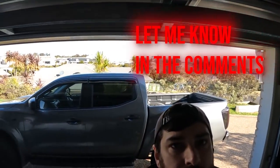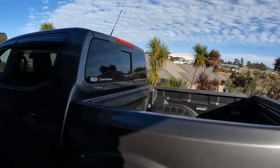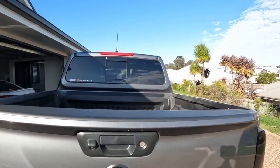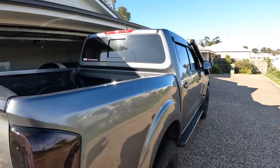What do you guys think of the sports bar being taken off? I reckon it looks a thousand times better. I think it looked like trash. So much better. Right, heading inside now. I will be back tomorrow to fix the winch up.